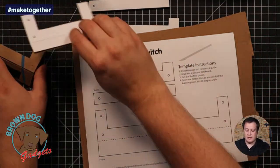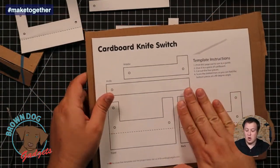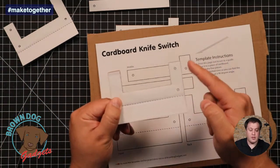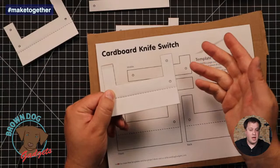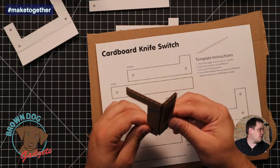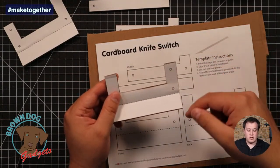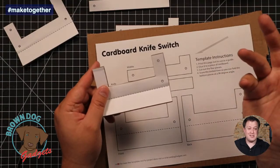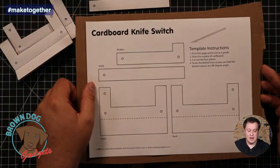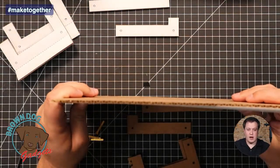So Pete recommends cutting these out and then gluing them on top of some cardboard, then cutting the cardboard out with an X-Acto knife using the template as a reference point. These are just glued on here with some glue stick. Yeah, that's what we had around the office, so that worked well. And if you want to peel it off later, or just draw it out with a pencil on a piece of cardboard. That's why these are quick and easy stencils. Everything's nice straight lines. Life is good, and there's a little bit of leeway on here. And this is just again some standard corrugated cardboard.